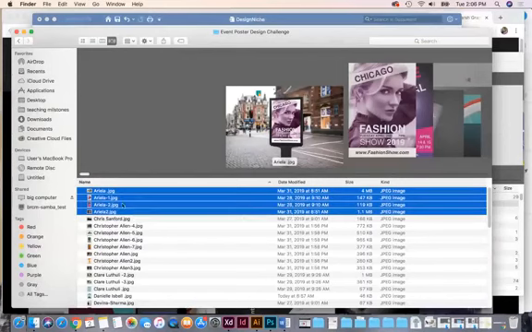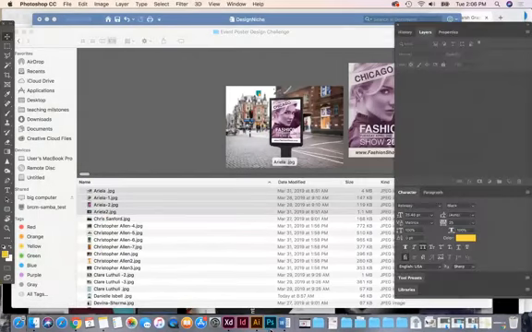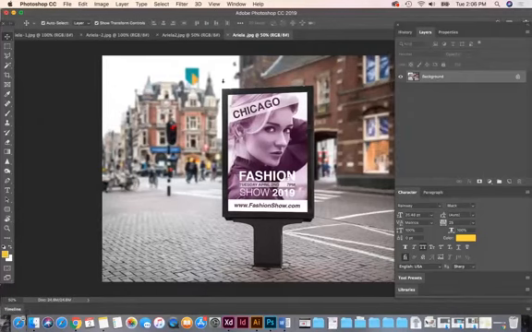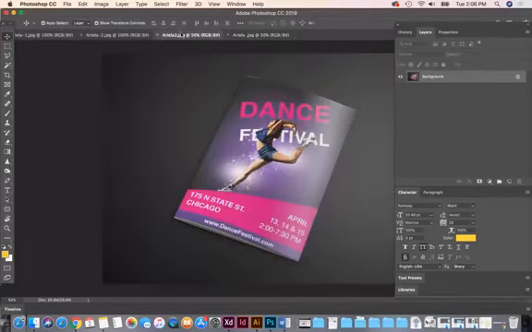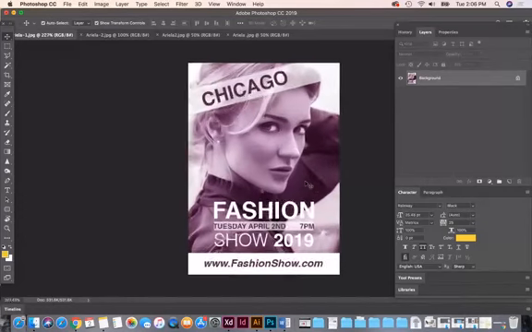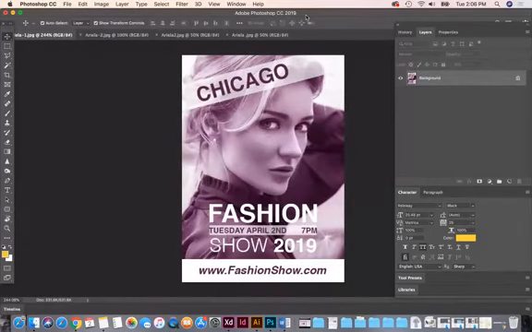So I'm going to open all of hers at once. And I think they have a couple of different versions here. Yay, hi, Shawn. So let's go ahead and pop in here. Okay, so this is the mock-up. Let's see if we can see the one without the mock-up. Here's the one without the mock-up. And so it's a little bit low resolution. I tried to grab the highest resolution one.